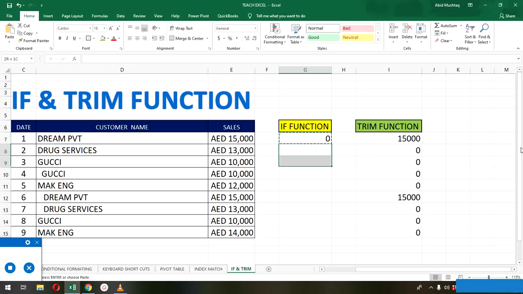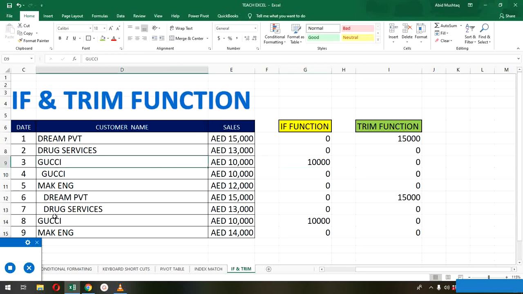Let's enter and copy here. Now it's showing that the names which are at their actual places show 10,000, but here the Gucci name is not at this place, that's why it's showing result 0.